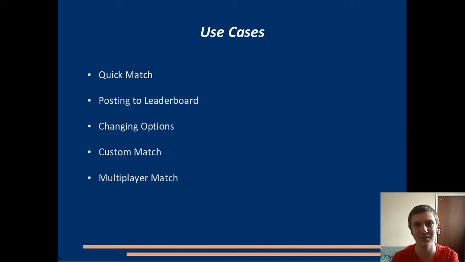I've basically covered most aspects of simple game navigation from the user's perspective. I've done the quick match, the posting to the leaderboard, so posting scores after doing a challenge or something like that. I've done changing options, so changing things like the sound levels, and custom match, so you can set your own variables like the stage. Obviously the stage and character are basic, but things like how many CPU opponents, what soundtrack you want, maybe possibly things like that. And obviously multiplayer matches, which is also linked in with posting to the leaderboard because it has to connect to the server. But we'll go through all of those in a moment's time.